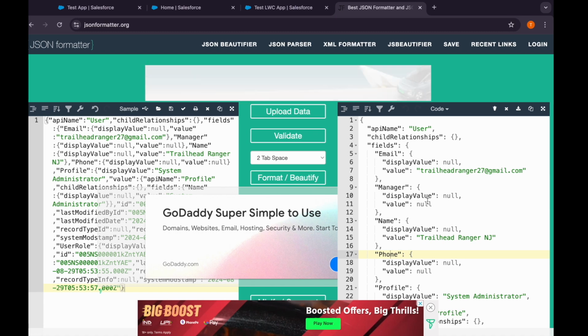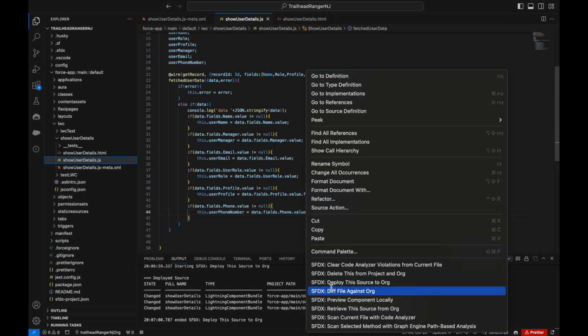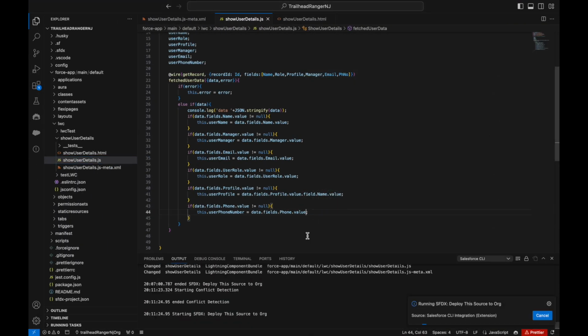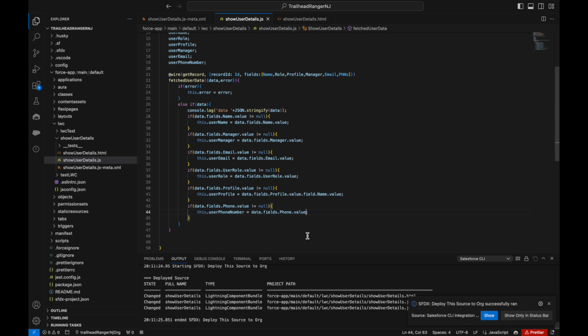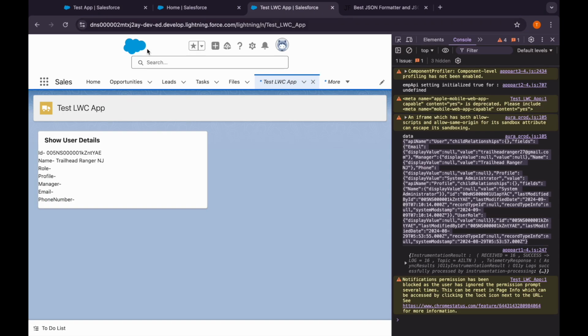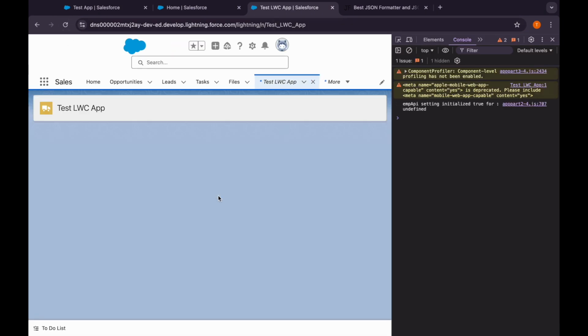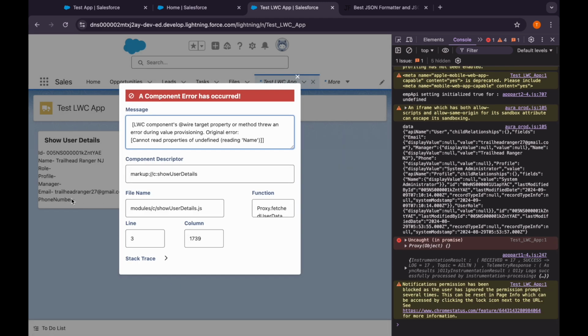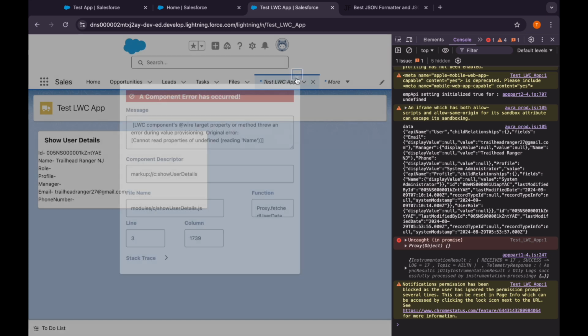So we'll go back to our VS. We'll deploy this code. We'll do one more thing here, but let's go back first. And after going back, we'll just come to our app and we'll refresh it. So you can see email is populated, but it is not reading the name that is on the profile.